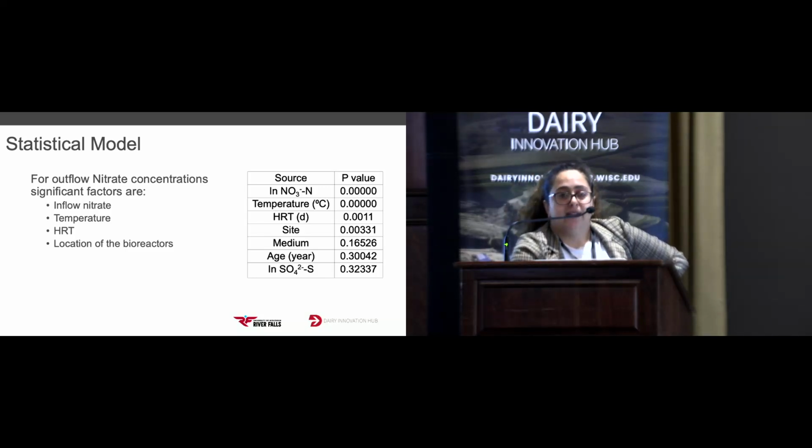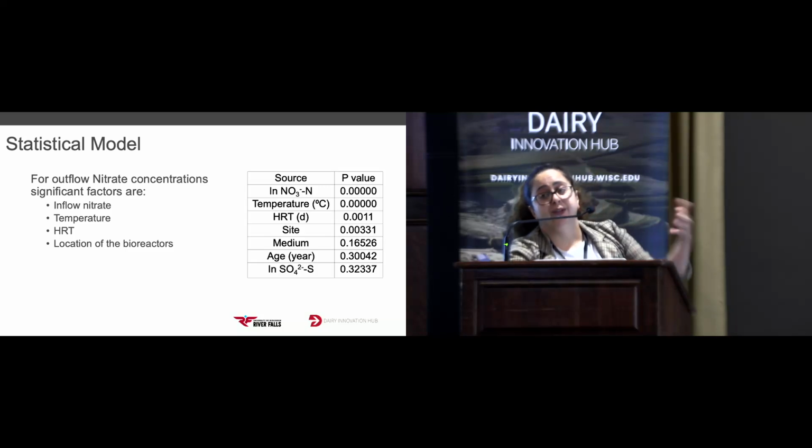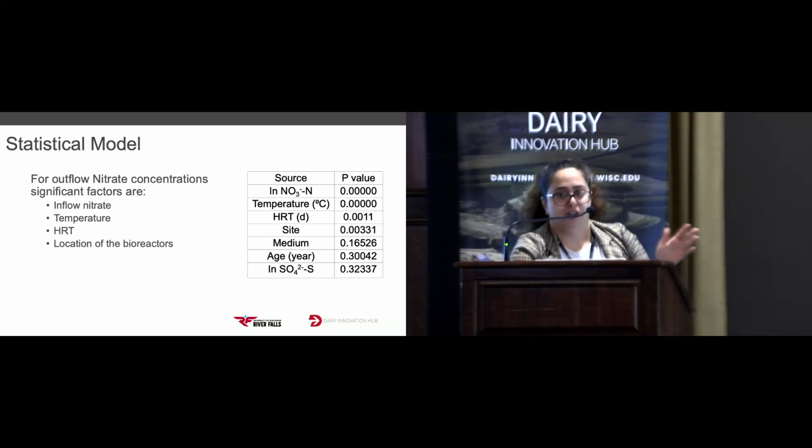The reactors that we had were about 1 to 6 years old. There was no decline in the performance of the reactors up to 6 years. I know these reactors can work up to 24 years with no problem. Maybe there's a little bit of decline, but up to 6 years, there's not a decline.